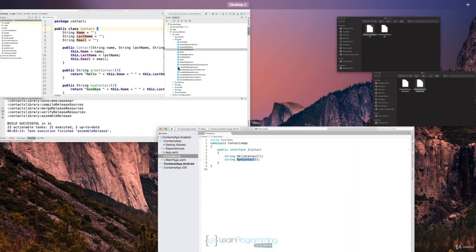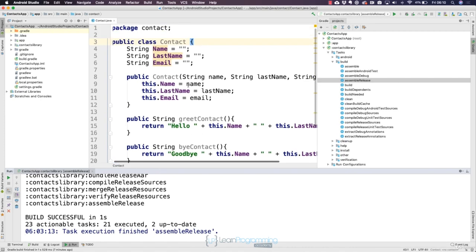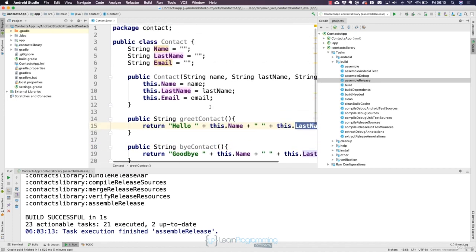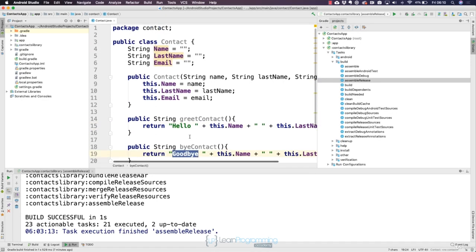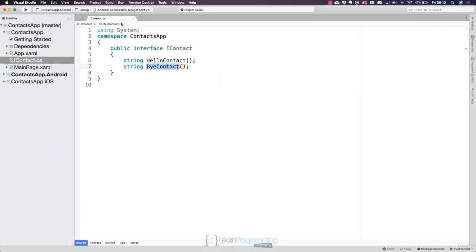If you didn't notice, that is very similar to what we have over here in Android Studio. We have the greet contact and the bye contact messages. One returns hello plus the name and last name of the contact, and the other one goodbye plus name and last name. So it's going to be rather similar eventually. All we have to do is call these methods. But let me go ahead and just implement this over on Android and iOS.